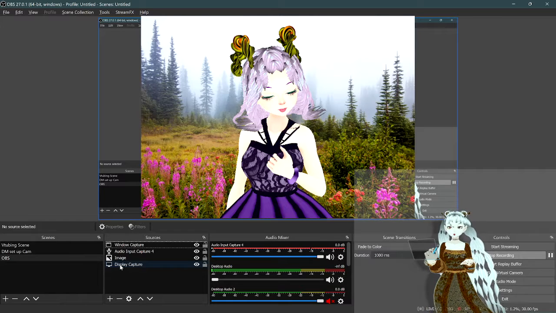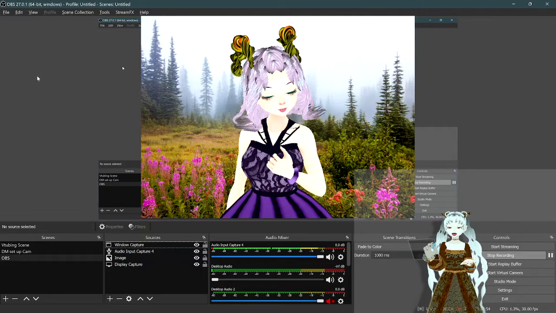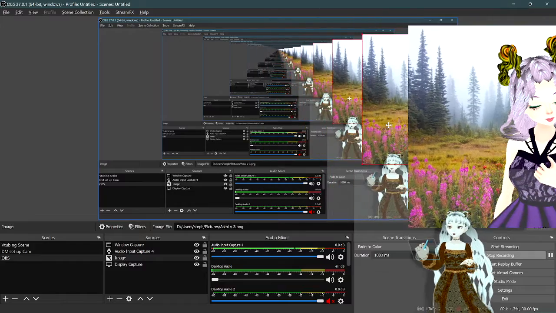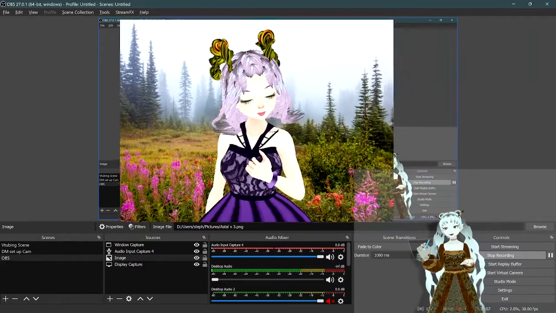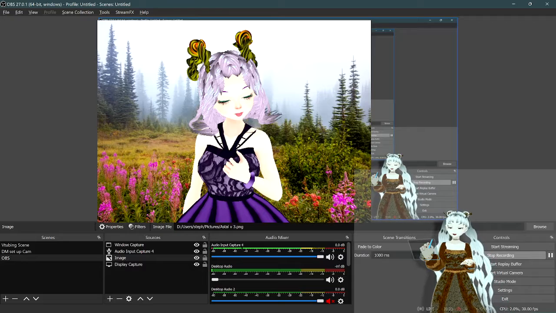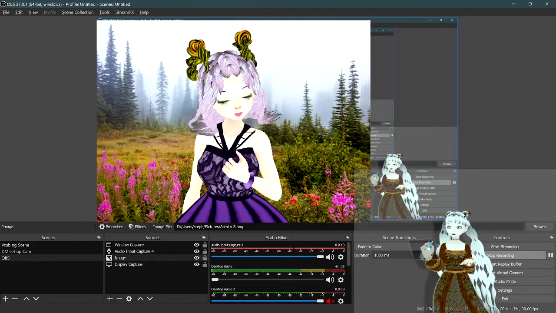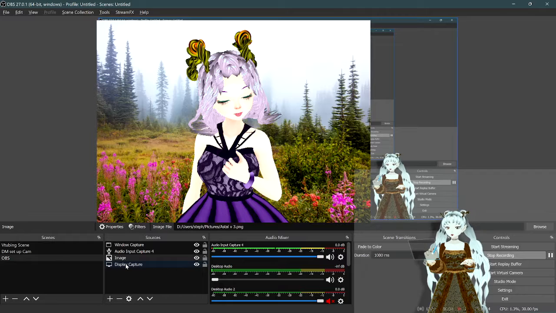Display capture is displaying the OBS itself, which is why we have the picture going all the way in like that, because that's what happens when you set the program you're using as a source. But that's the general idea of the source setup.